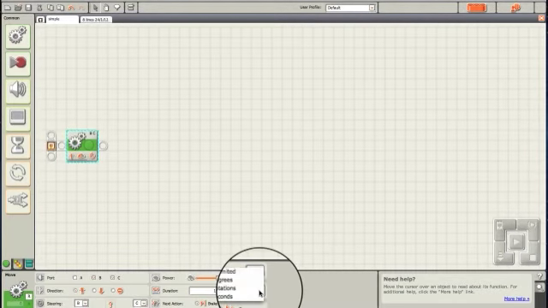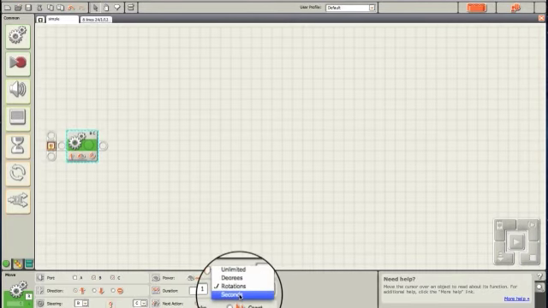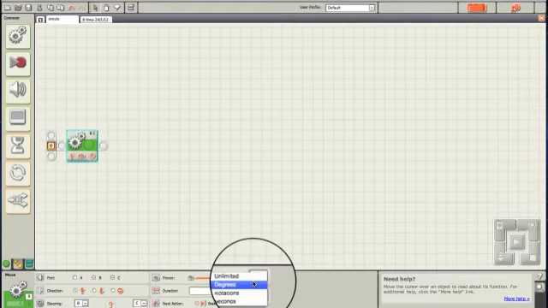Now, in this list here, we have unlimited, degrees, rotations, and seconds. Basically, with unlimited, the motors will turn until the battery runs out. Degrees is, if you imagine one full rotation is 360 degrees, and you can set it for that.